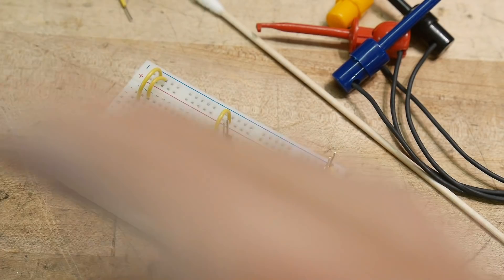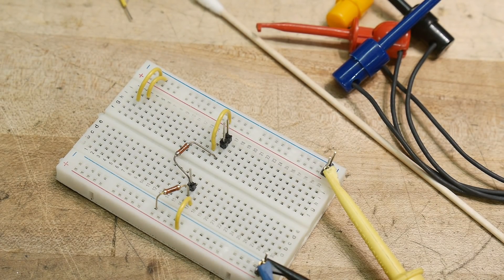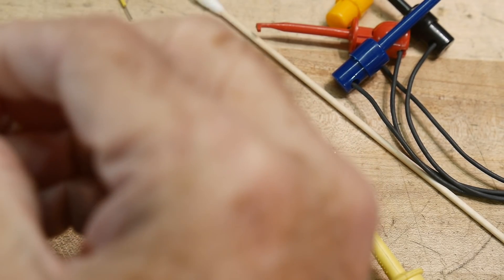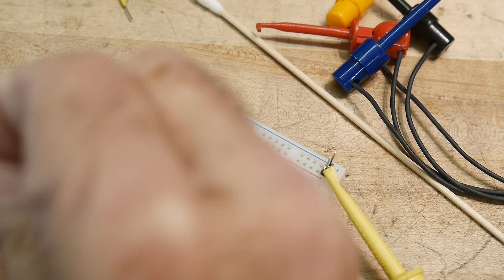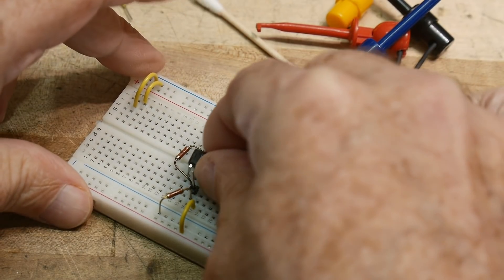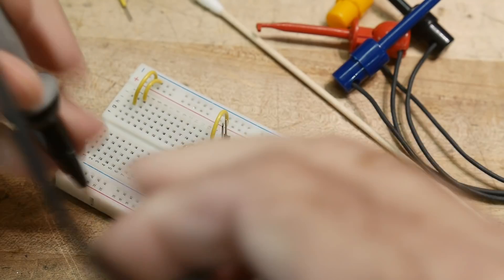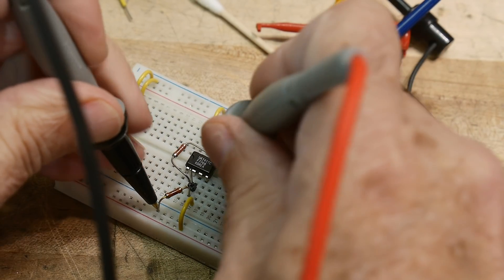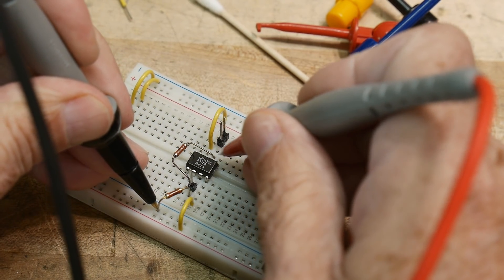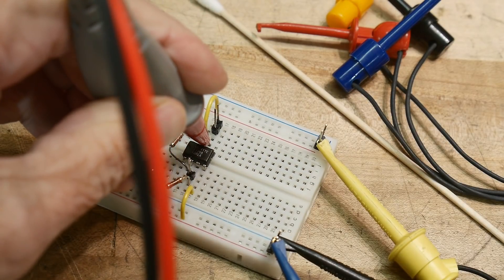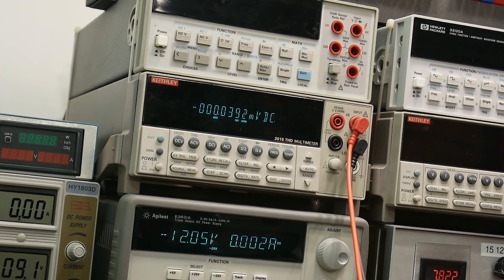I want to measure that first one, because that's just a phenomenal part. I might have to put a little gold star on him. This is the Korean version. It has a 741 TC, I don't know, maybe it's a special run or something. Let's measure that one again. We're measuring 40 microvolts. Wow, that part's a superstar.